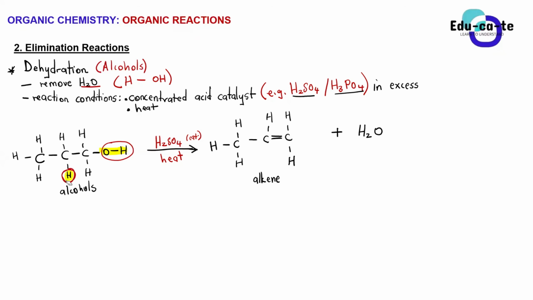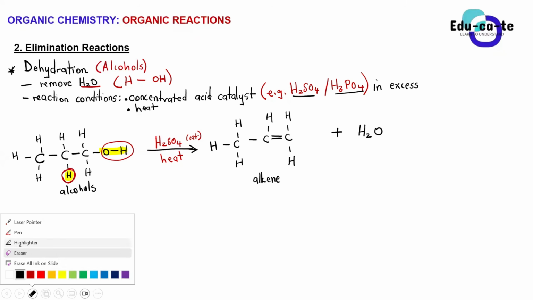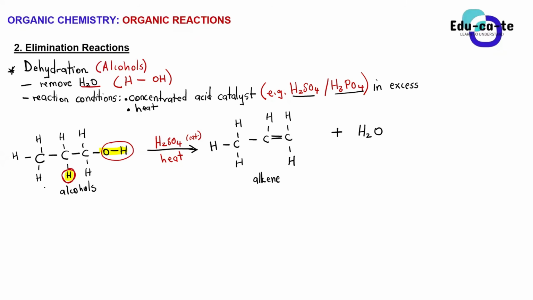So basically, dehydration, guys, also follows the Zaitsev rule. Every elimination reaction must follow the Zaitsev rule as well. So if I give you, for example, a secondary alcohol like this, and I put an OH here, and then I put a bunch of hydrogens. Do you guys see that this is a secondary alcohol? Are you all able to see that? Are we seeing it, guys? Yes, sir. Yes, so this is a secondary alcohol.